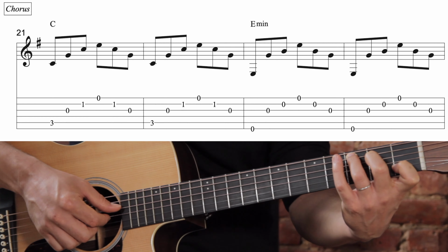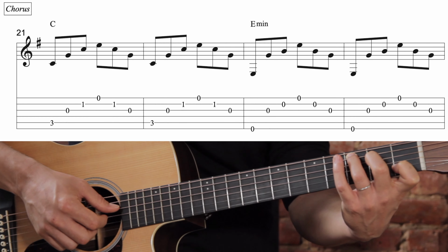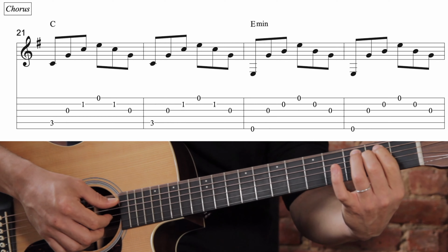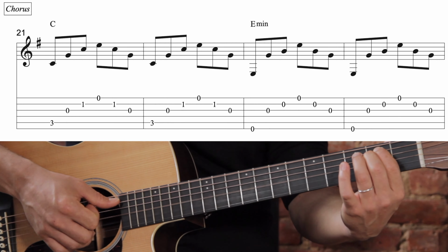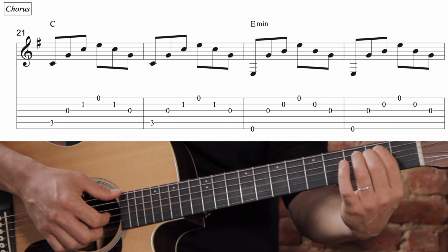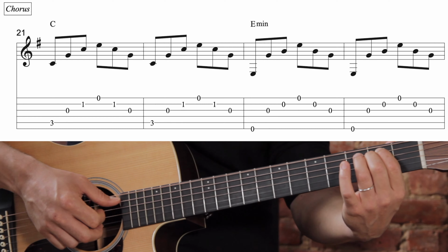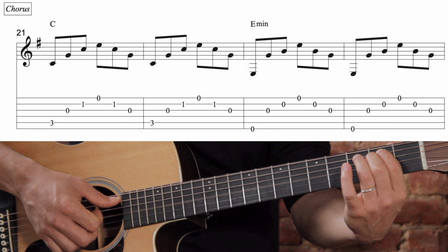Stays on the C chord again. Jump to E minor. To a C chord.